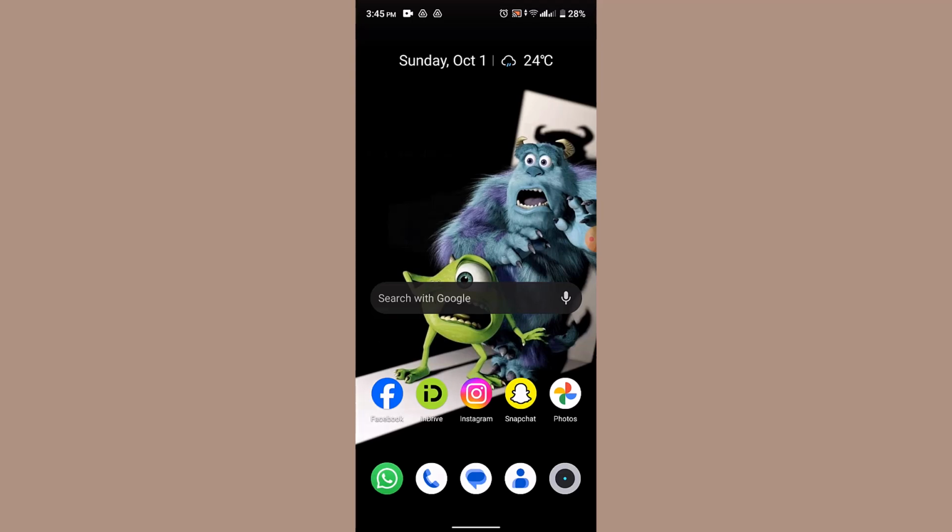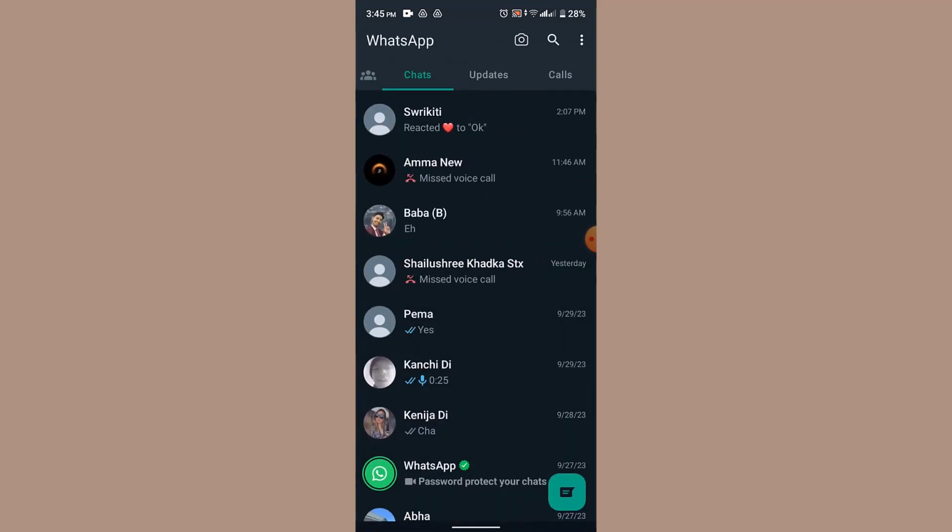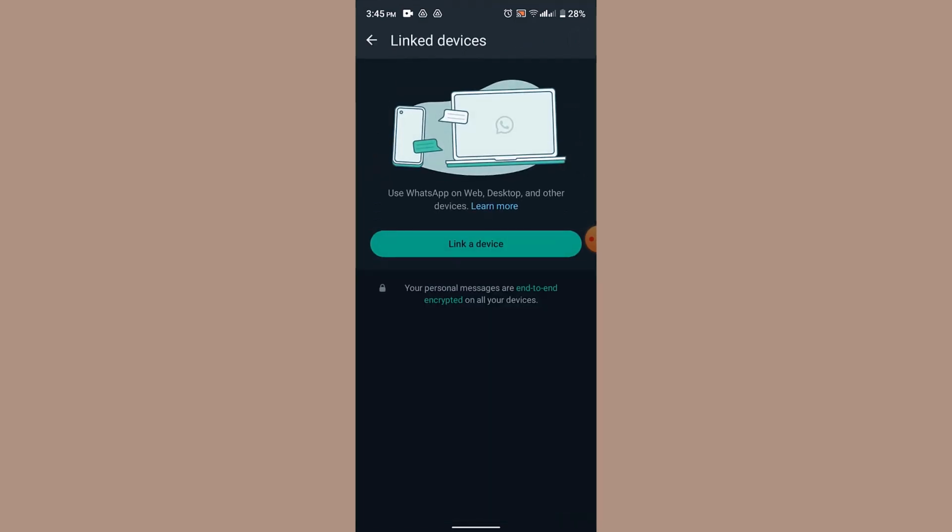First of all, update the application. After that, log in to your account. Once you're logged into your account, from the home page, click on the three dot icon, go to link device. Here you'll be able to see the devices that your account is currently logged into. So you'll be able to see where you're actually logged in and on what device. You can also remove it by tapping on the remove button, and that particular device will be removed.